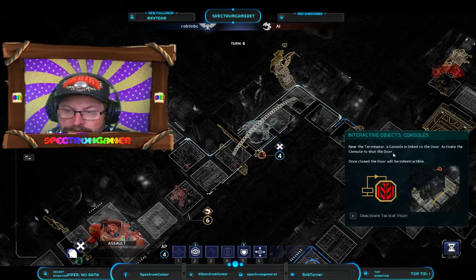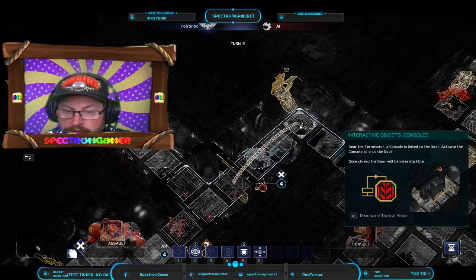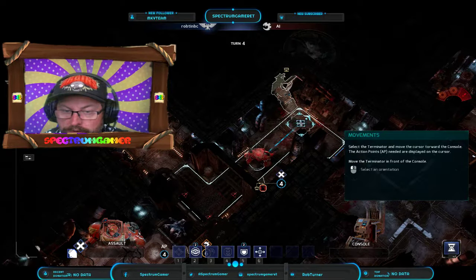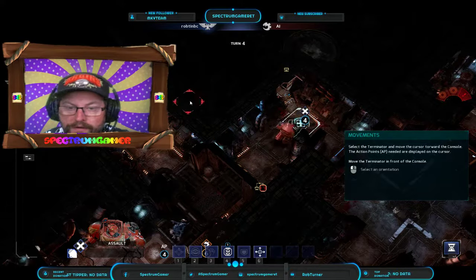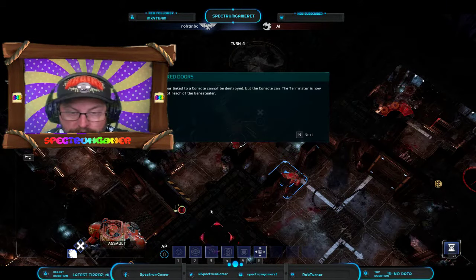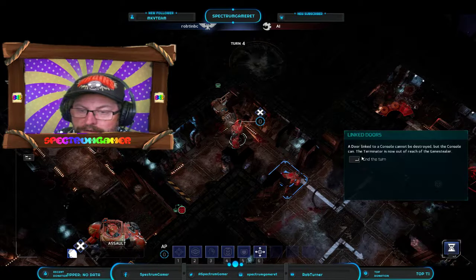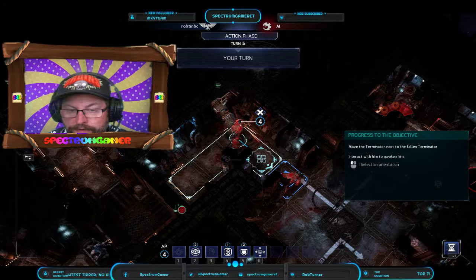Okay, near the Terminator, console is linked to the door. Activate the console and shut the door. Select the Terminator and move him to the position, and select his orientation. Once in front of the console, okay, now I can interact. And do it again. Okay, so I've shut the door that was behind me. The door to the console cannot be destroyed, but the console can be. The Terminator is now out of reach of the Genestealer. Okay. End turn. So I want to move here and I want to face that way.